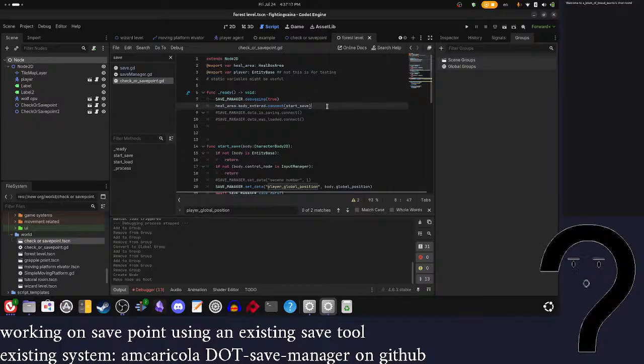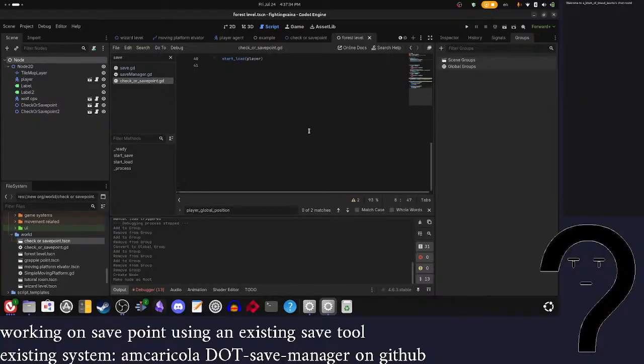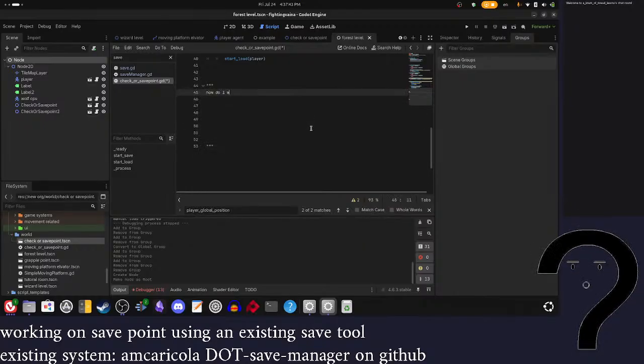You want area? Auto enters. Start save. Okay. How do I want to visually structure the save system? Which is its own thing. How do I want to structure save?